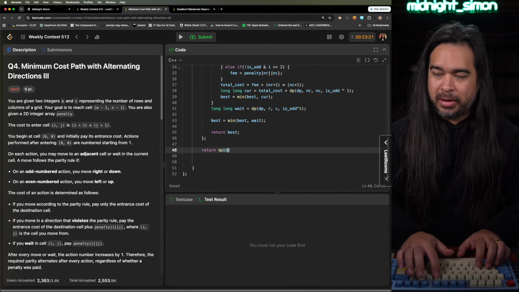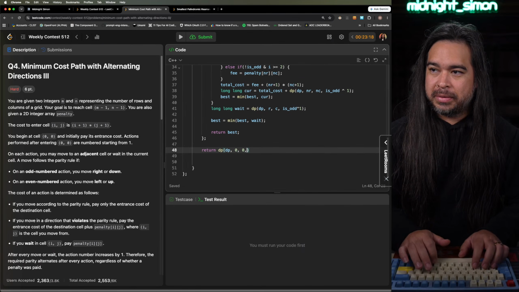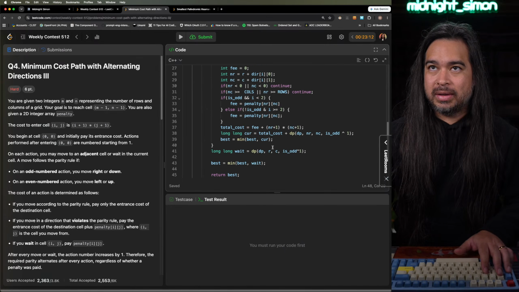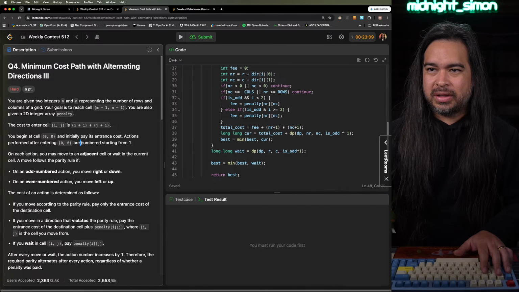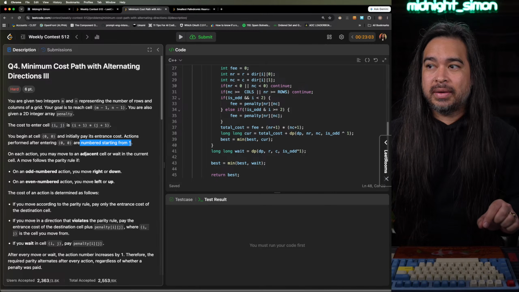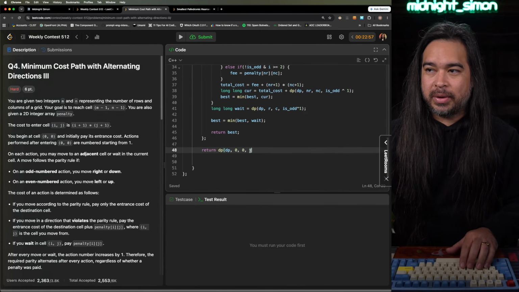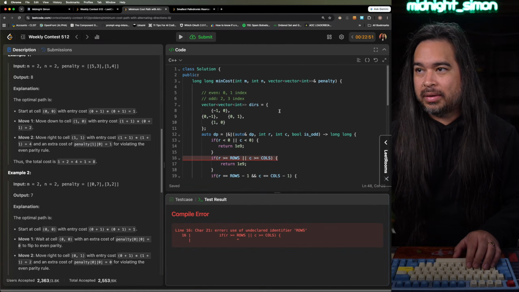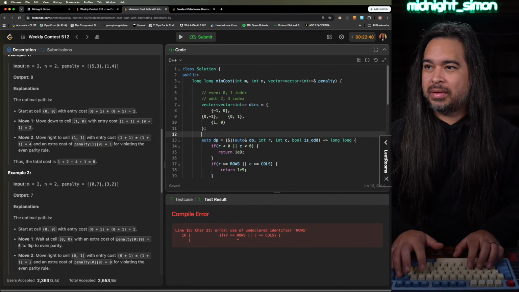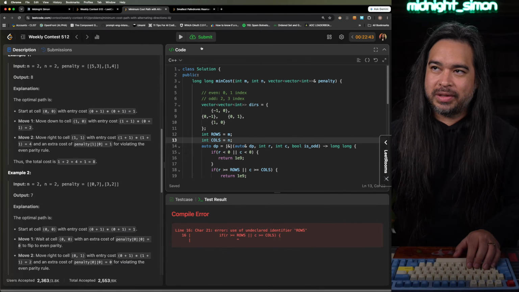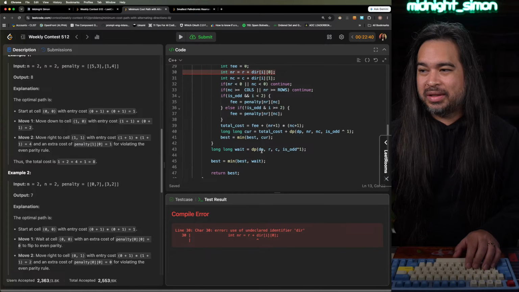So I return DP, start from 0, 0, and our first thing would be is odd. What's the first move called? Starting from 1. So the first move is 1. So is odd would be false initially, the first time we call it. Rows. I'm gonna say that. Dirs.